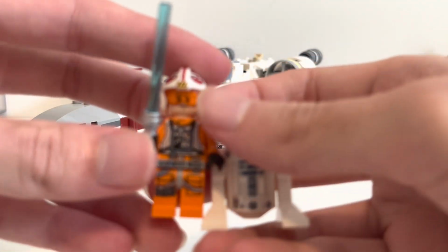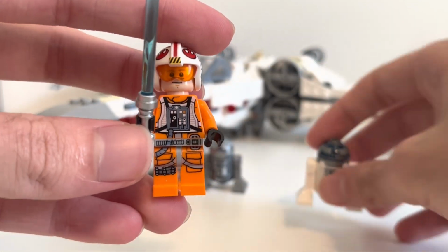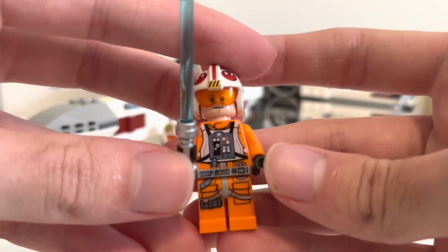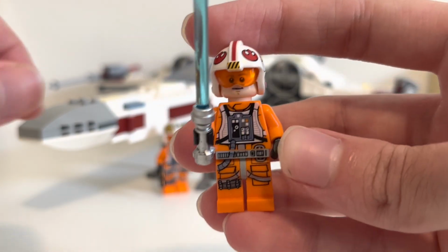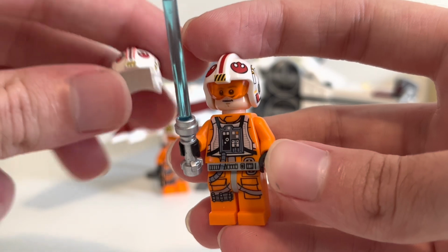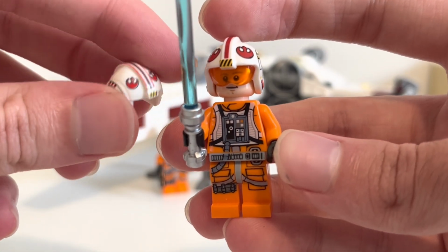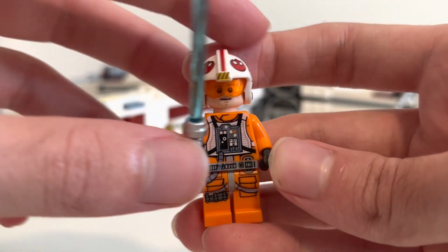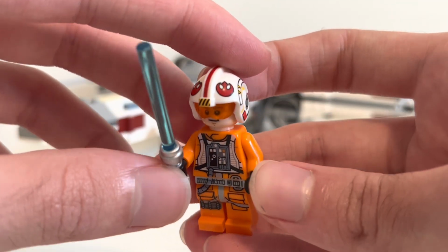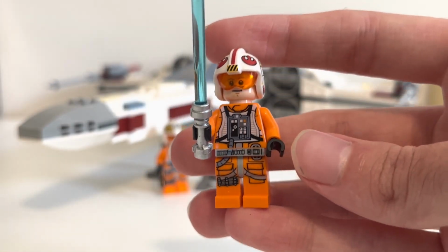So we do have the other 2 figures. Luke Skywalker, of course, and R2-D2. I'll put R2 aside. Here's Luke. He's got his lightsaber. He's got his helmet. You know, classic design. The only new thing here is his helmet, which is different from the old helmet. Here's the old one. Or here's the current one, I guess, that they still use. And he's got a great design. He's got the Rebel Alliance logos on his helmet there. He's got the same detailing as Biggs in terms of the suit.